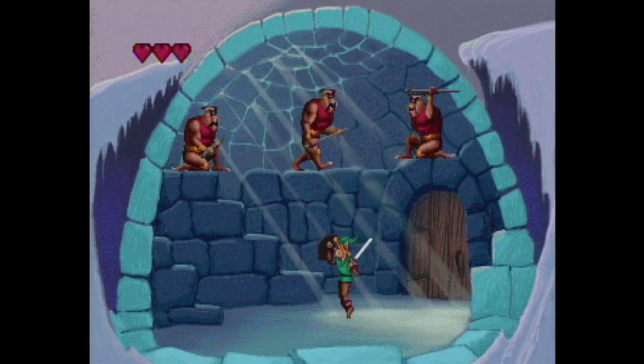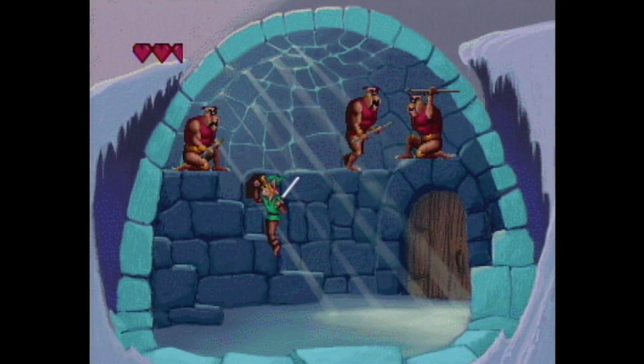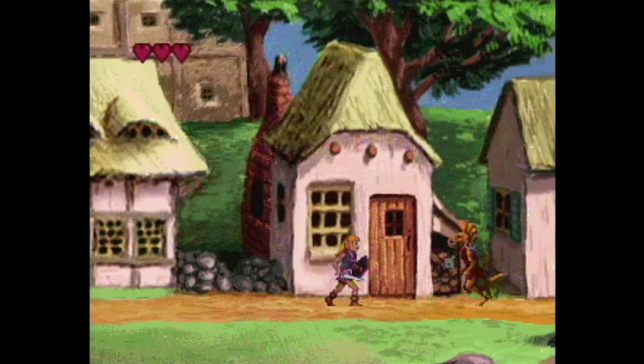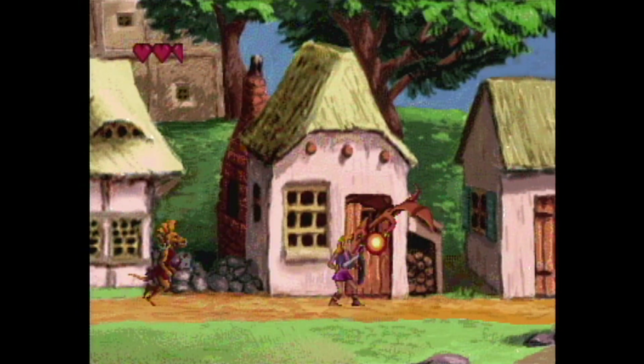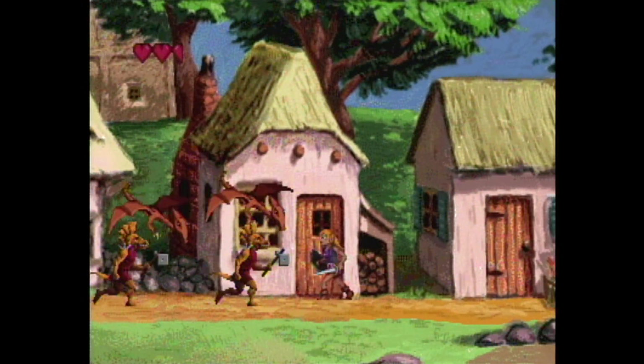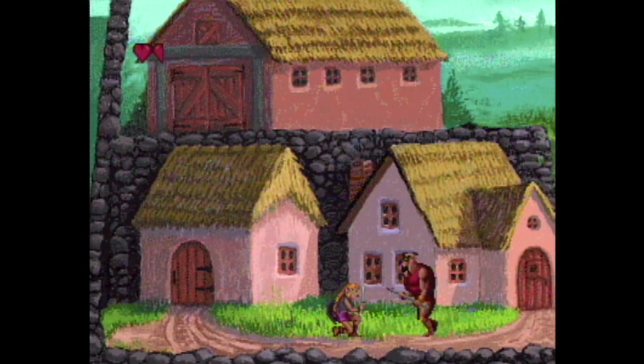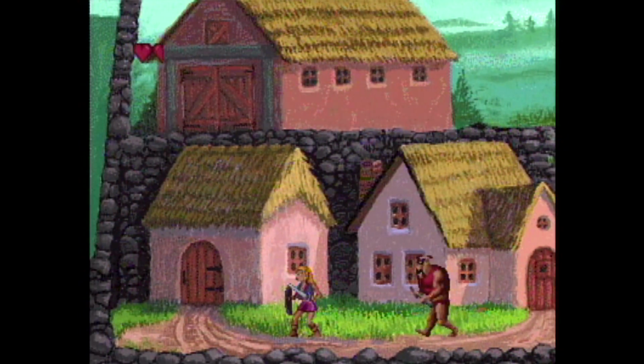Both Link and Zelda control poorly. They move sluggishly, and you have to press up to jump, and in a platformer that's always a bad idea. Swinging your sword is easy enough, but having no upward thrust makes killing flying enemies really tough. As I'm playing these titles, I never really feel that I'm doing anything in them except for harvesting rubies from enemies so I can buy stuff in the shop.